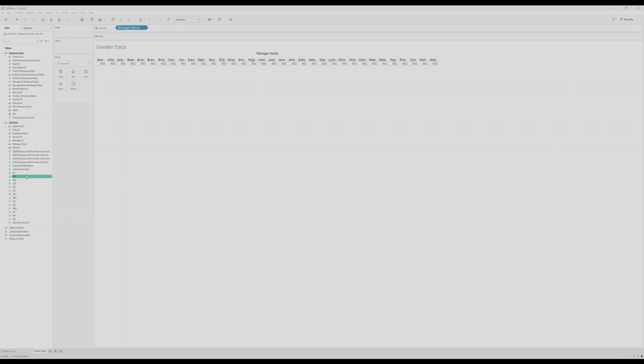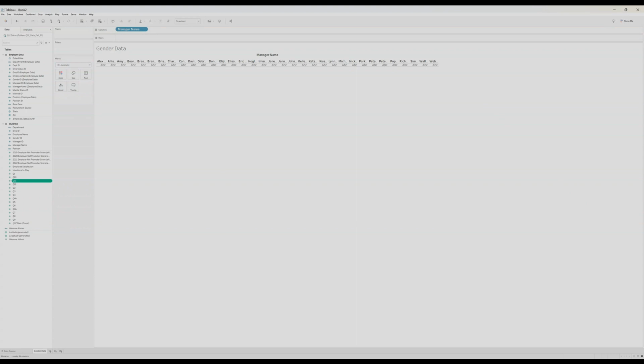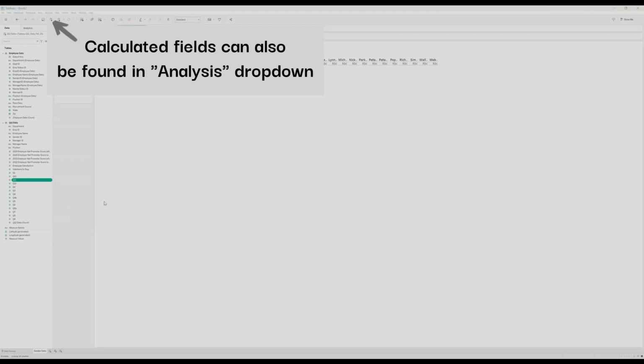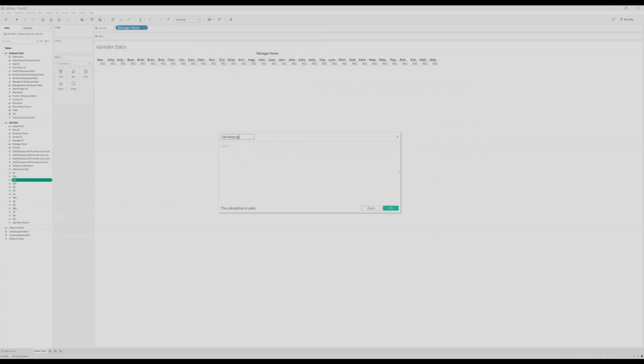So how I like to do it is I right click on the data that I want, and then I hover over create and I click calculated field. Okay, so what we do then is name our calculated field, and then you just type in whatever formula you'd like. So I'm going to go ahead and skip forward and do that.